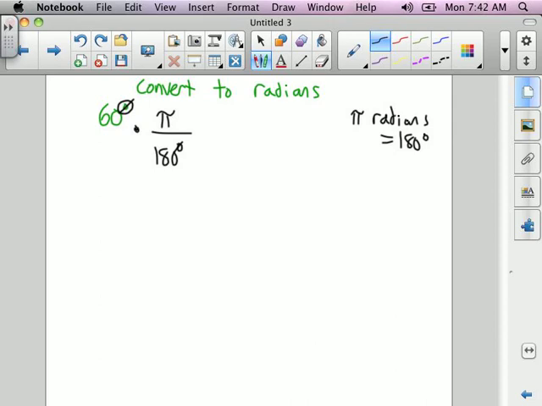And a unit on a radian, again, you don't have to put one there. If you don't see a unit, it's assumed to be radians. And if you see a pi in a problem, there's a really good chance it's a radian. But anyway, if you actually multiply across, you get 60 pi over 180, which if you do the math and simplify, you get 1/3 pi, which you can also write as pi over 3. So this is the same thing as pi over 3 radians.